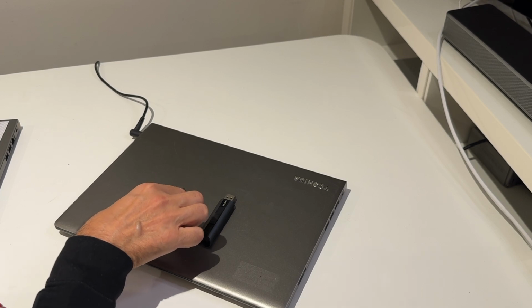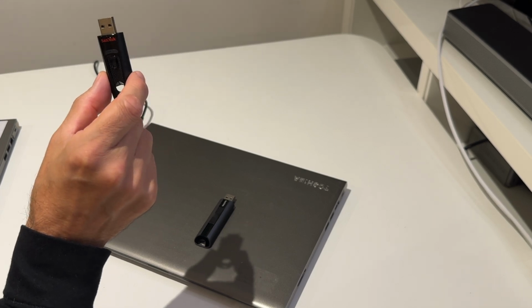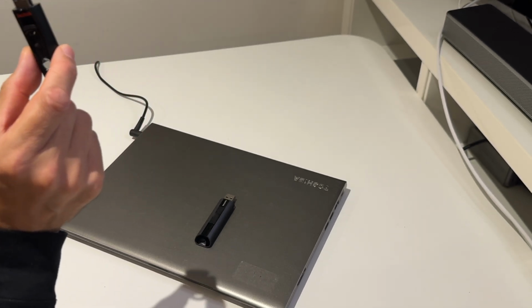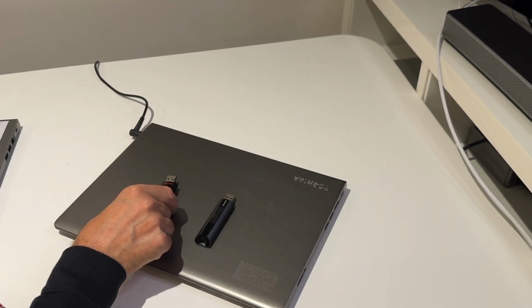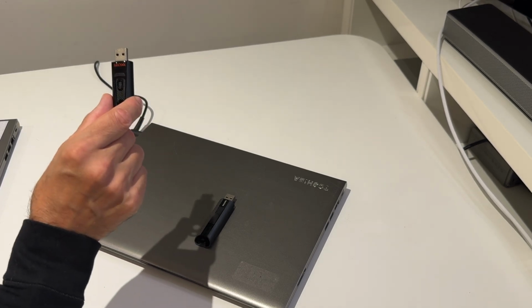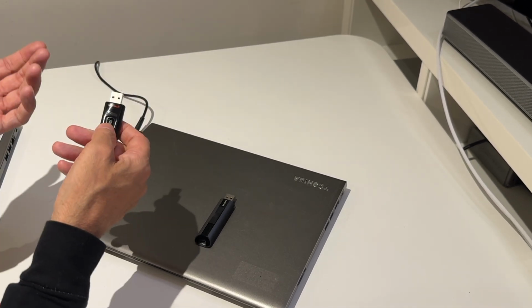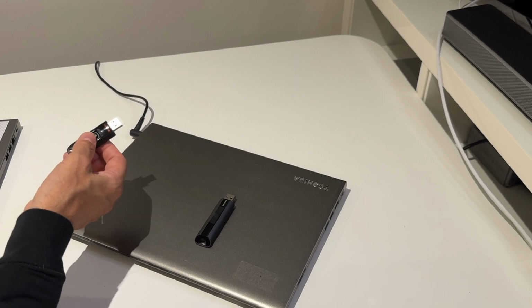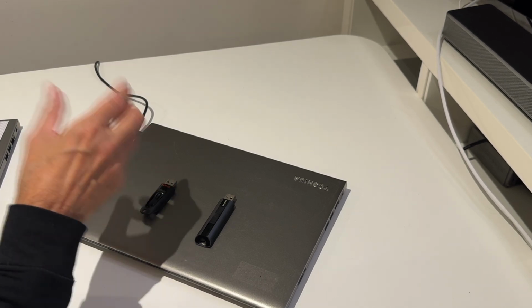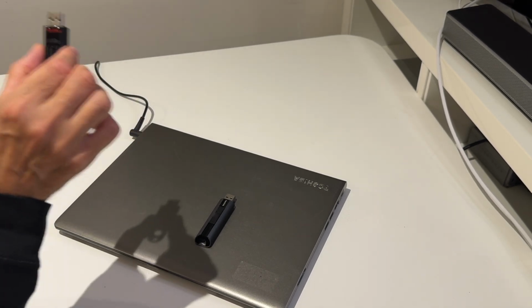So first of all, prior to the crash, you will have made a bootable USB stick, and you can do that purely by using the media creation tool from Microsoft. If you Google media creation tool, that's a .exe file. You save that on your hard drive, you run it, and it asks what you would like to download, and you say Windows 10 ISO or Windows 11 ISO. It says okay, go ahead, put your USB stick in, and then asks which version you want and where you want to put it. You say the USB drive, and then it completely obliterates this drive.